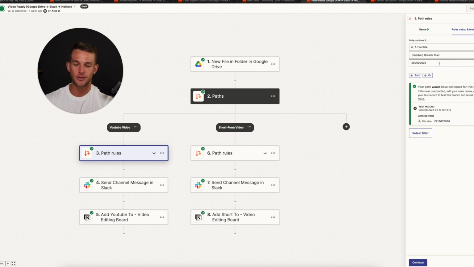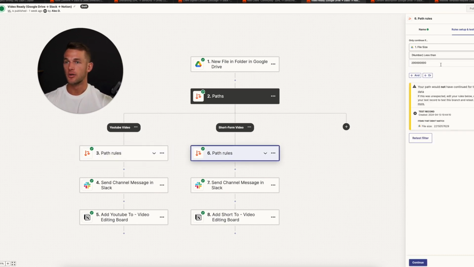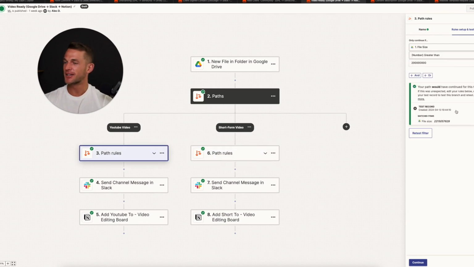Obviously if you have a long form video, the file size is going to be much, much greater than a short form. I just looked it up, and this is about the number that I found. I think that's like bits, so you have megabits, gigabits, and this is like 200 million maybe. But depending on the size of the file, if it's a very large file, it's going to be considered a YouTube video. If it's a short file, it'll be considered a short form or a smaller file.